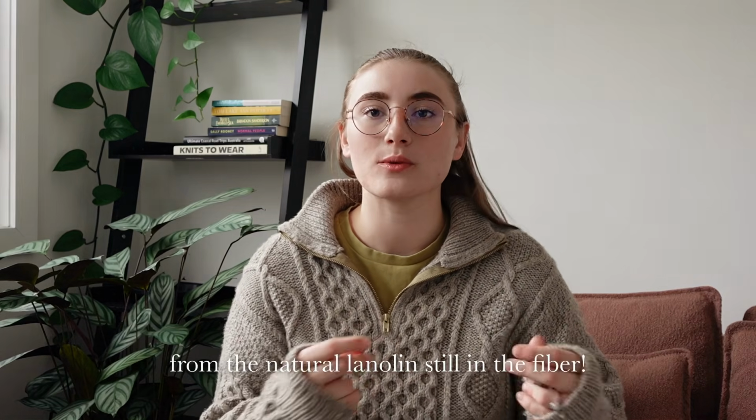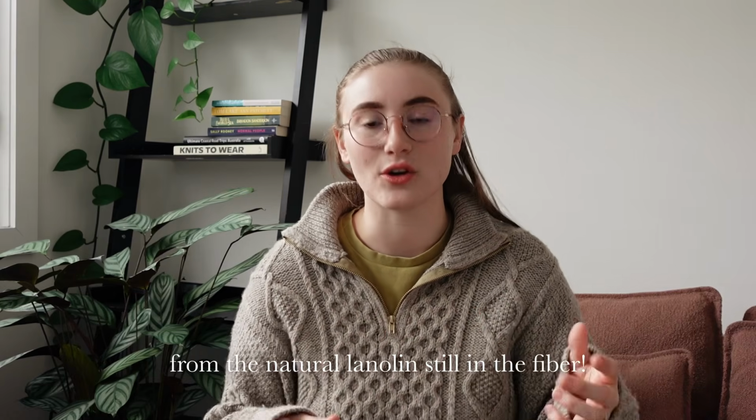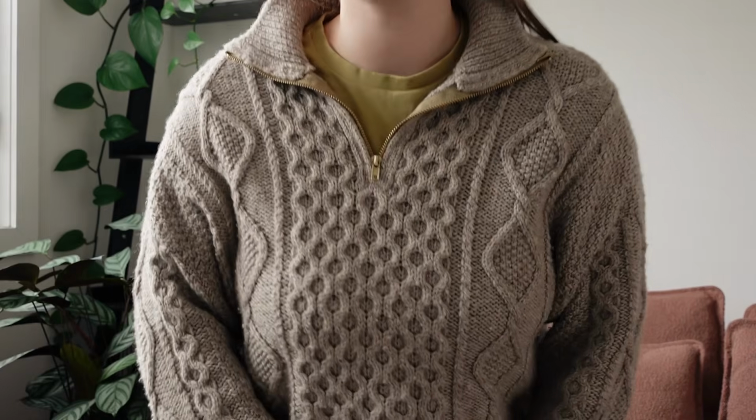This yarn is Knit Picks Simply Wool in the color Winnie, and it is 100% eco wool. So it is an undyed fiber, and it's very nice to work with. It actually had that oily feel when you were working with it. You can tell that it's not been super processed and all that. And I think it has amazing stitch definition.